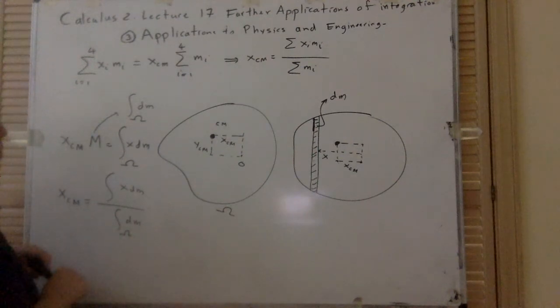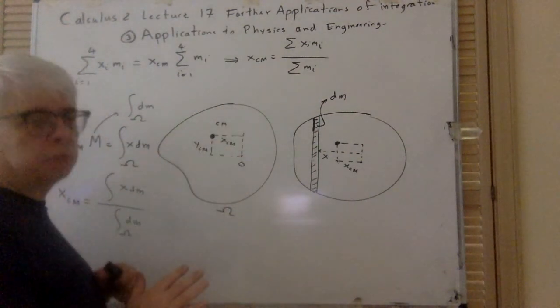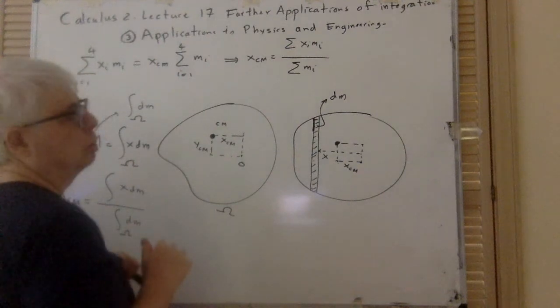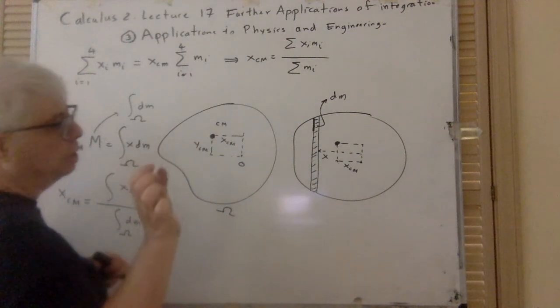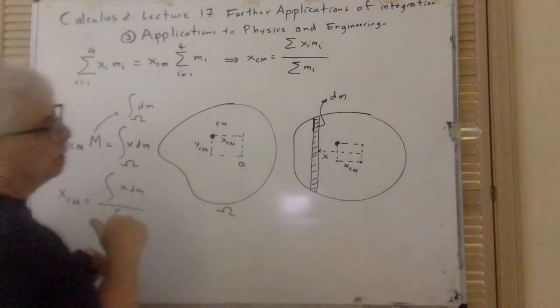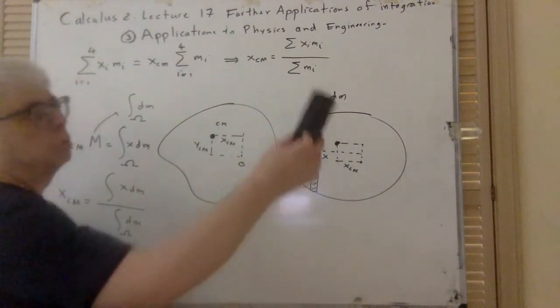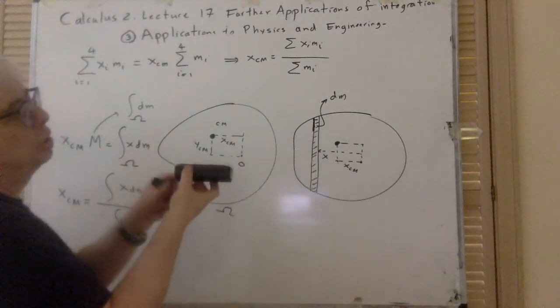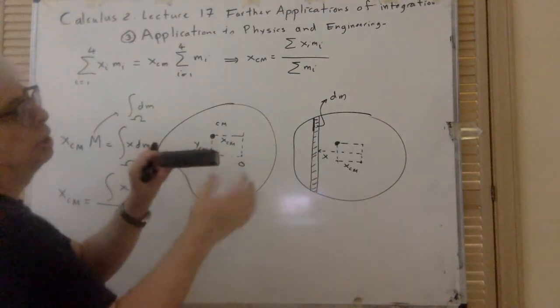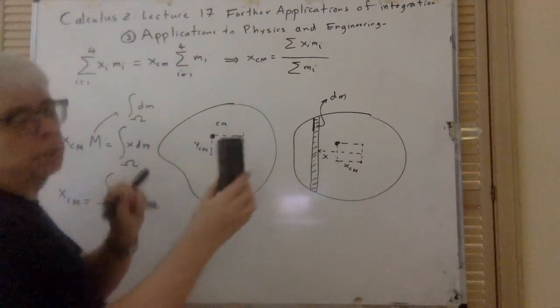Okay? In our case, since we are just assuming flat objects, it might have thickness, but the thickness is low and it is constant. So we are finding the center of mass for flat objects. I can assume that this is flat. So wherever the center of mass is, it means that it is homogeneous in this direction. So it's the same all the way. But here it's not the same.